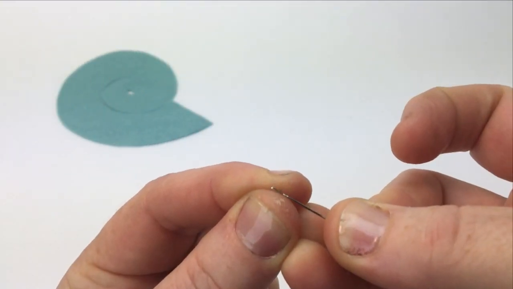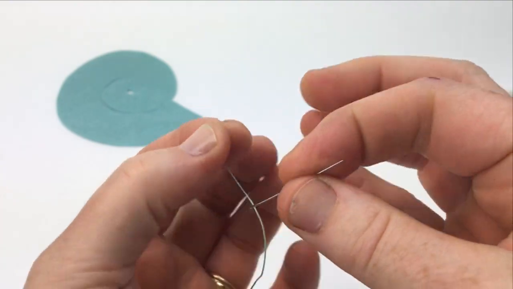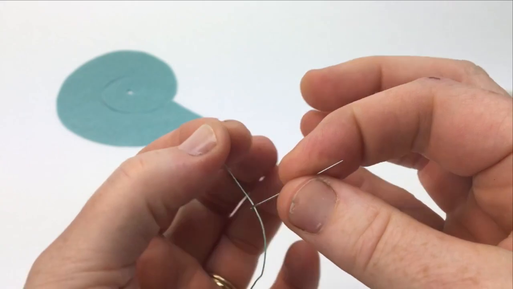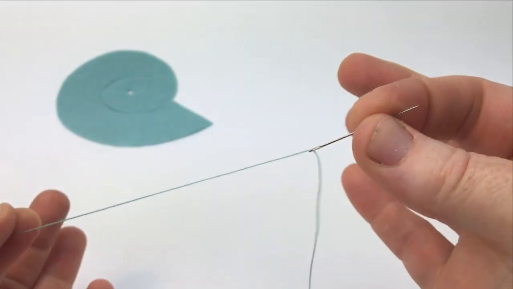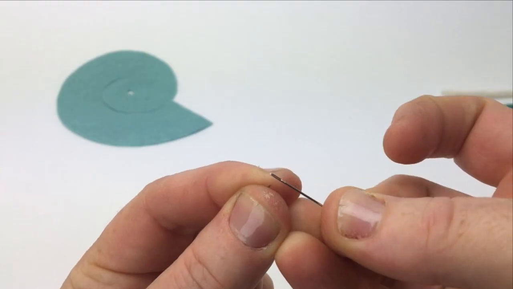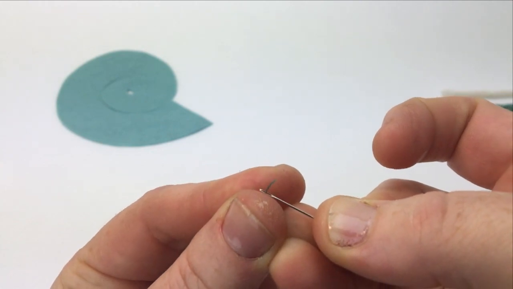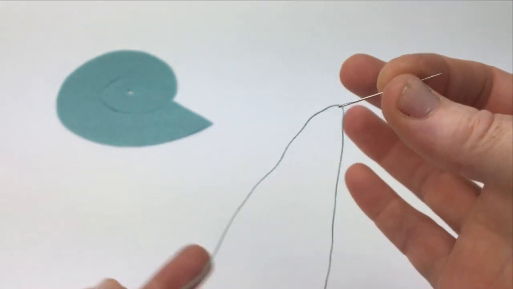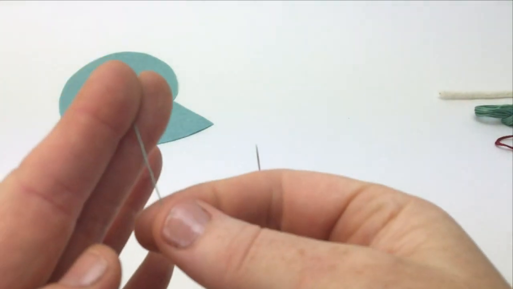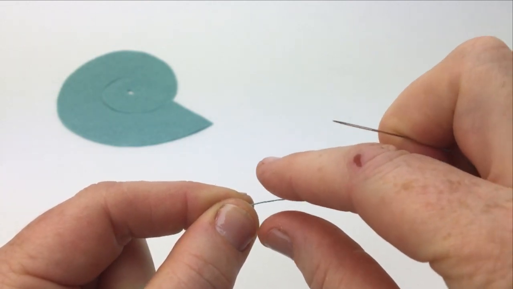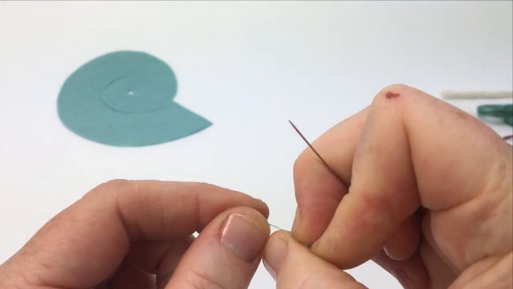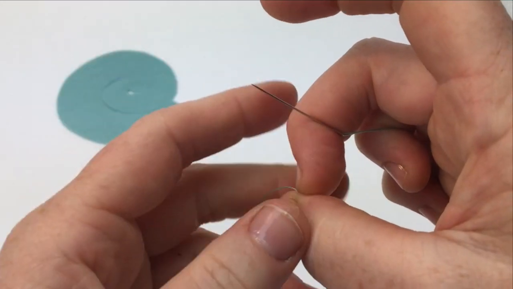Next, we're going to thread our needle with a single strand of embroidery thread. Let's use some instant replay to show the technique several times in order to talk through the process. First, pinch the end of the thread between your thumb and index finger, so just the end is visible and the thread is supported between your two fingers. Then, you can center the eye of the needle over the end of the thread and slip the thread through the eye of the needle. To make a knot at the end of your thread, pinch the thread between your thumb and index finger. Wrap the thread around your finger and then roll the loop. Remove your index finger and replace it with your middle finger, then pull to make your knot.